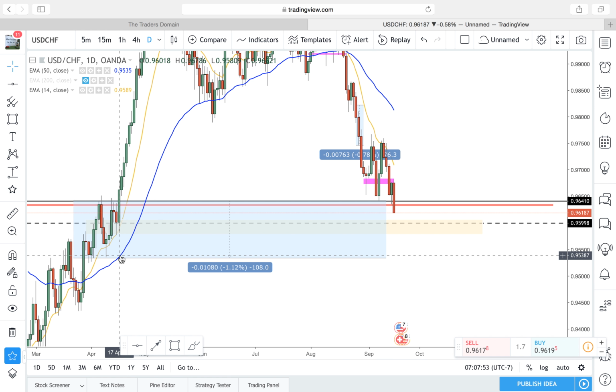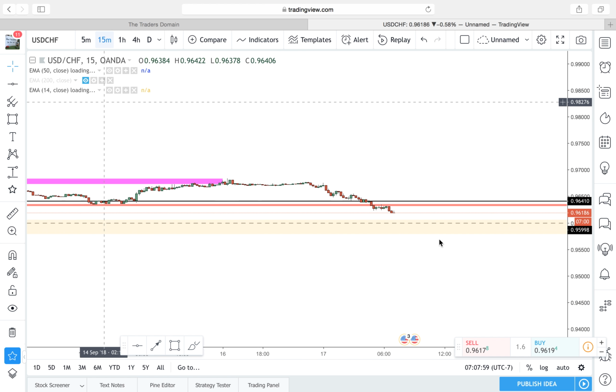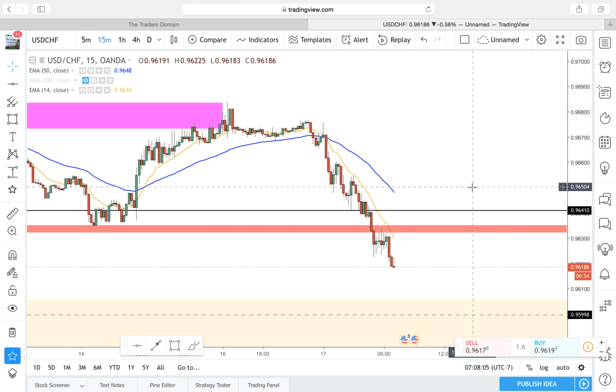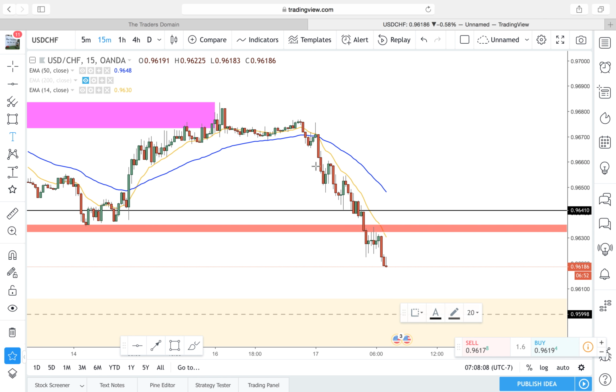So this is exactly where I already closed two. I only opened up 4 entries. I closed 2 at 11%, and now I have stop loss in profit. So our thought process for the team, and actually one of the students called this trade out, which was awesome. So what did we notice price was doing?